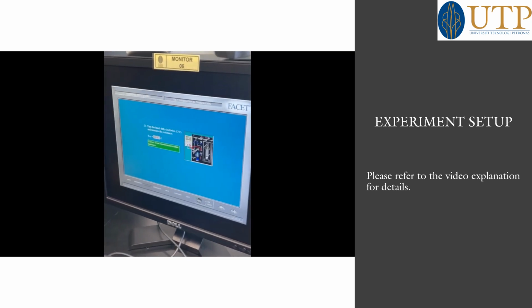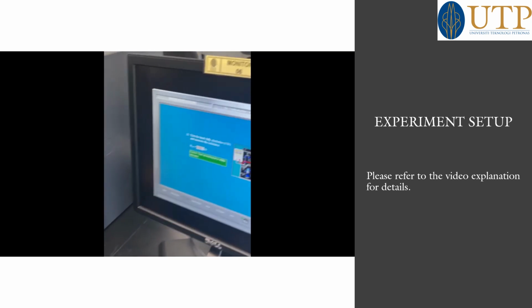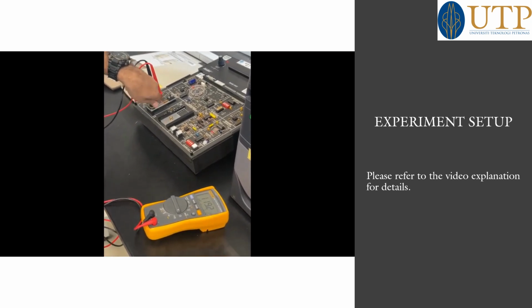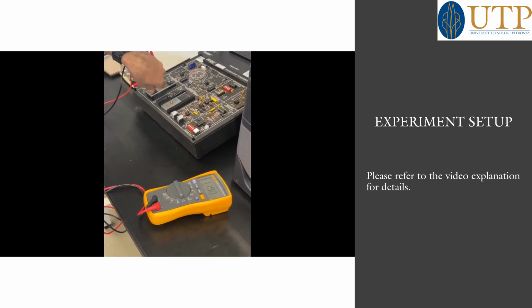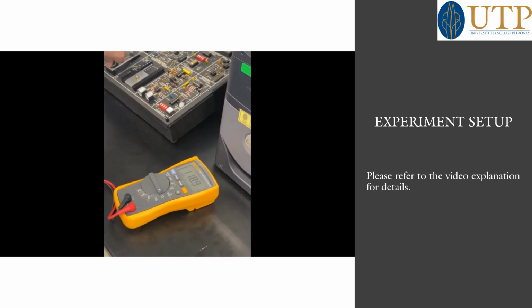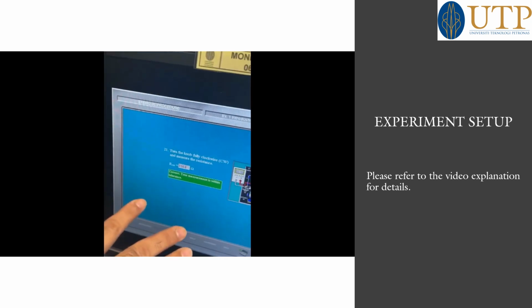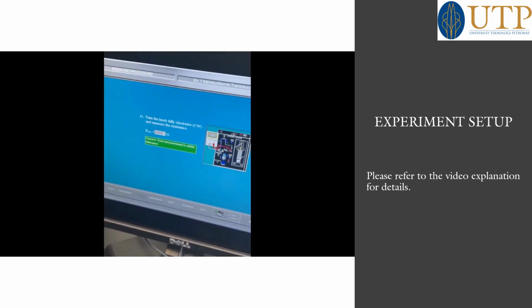Now, turn the knob fully clockwise and measure the resistance. Rotate clockwise to find the other value. Fully clockwise, this is 118.9. The values differ slightly here and there when you calculate. This will be the result.